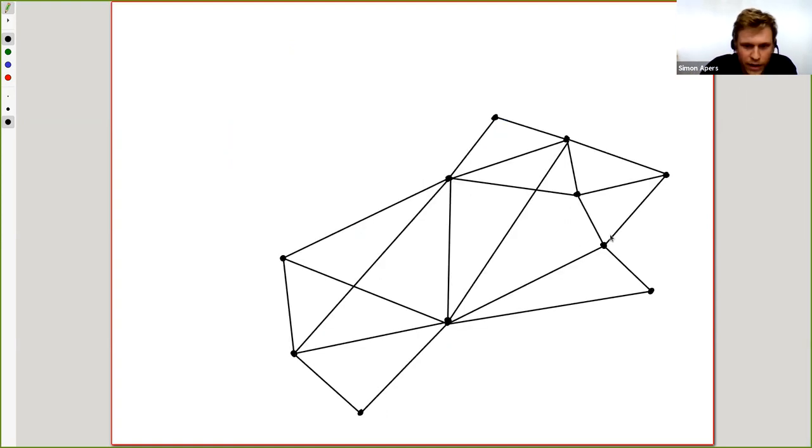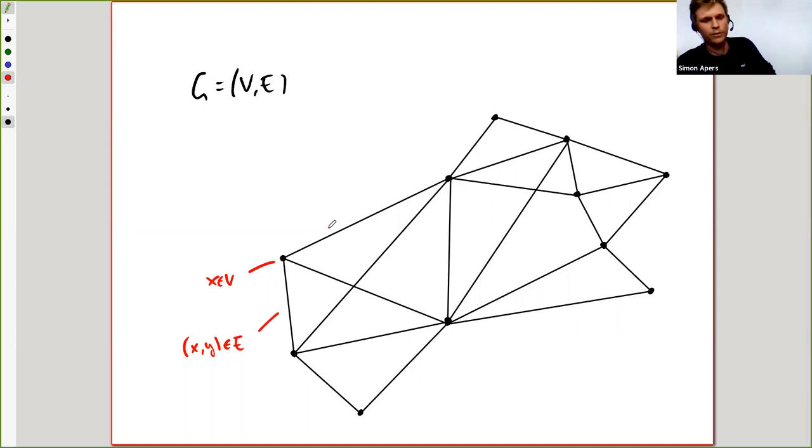So I'll start with this small drawing of a graph. Throughout this talk, we'll mainly be thinking about graphs G, which have nodes V and edges E. These dots are nodes, like some node x in V, and this would be an edge, and an edge is just a pair of nodes. We'll be thinking about undirected and unweighted graphs. In our original work, the graphs are weighted and things are more general, but for the purpose of this talk, I'll assume the graphs are unweighted. I'm also going to assume that the graphs are regular, even though the graph I'm showing is not regular. For the purpose of this talk, you can think of all graphs as regular, meaning that all nodes have an equal number of neighbors.